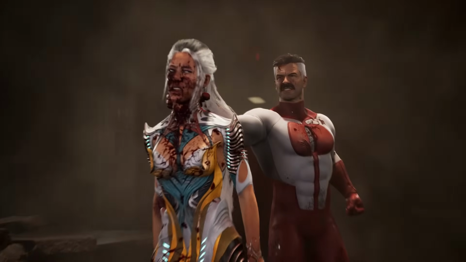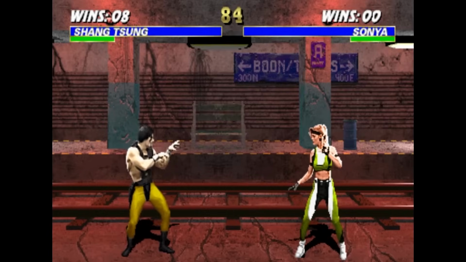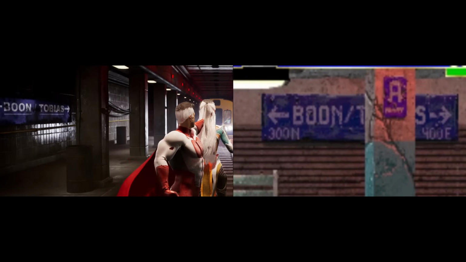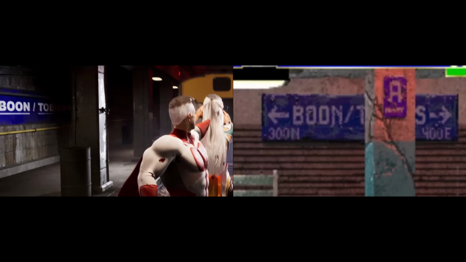I don't know if most people are going to notice it, but there is a little bit of an Easter egg there. In that subway scene, there's a nod to an MK3 subway stage. If you go to the subway stage in MK3, on the wall there's the Boom Tobias street sign as the train is coming by, and you can see the same thing. So it's just a little nod to a previous game.